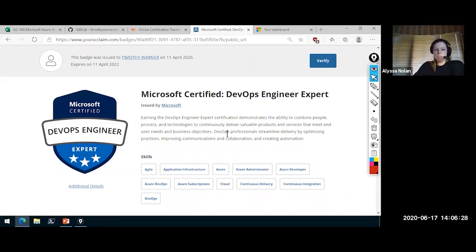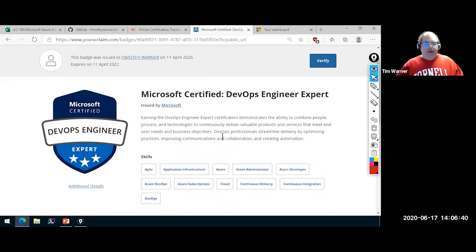Thanks, Tim. Our next one wants to know if you have an opinion on whether one exam is more valuable than the other. So solution architect expert versus DevOps expert. Right. Is one more valuable than the other? I'm a pretty practical, pragmatic person, to be honest with you. I think the most valuable badge is the one that you need. And you may or may not have a choice of which badge to earn. For instance, if you're looking to join a Microsoft partner organization, they need to have such and so number of certified professionals, in which case they might not care which one you have as long as you have a badge. You see what I mean? So that's an easy choice to make.